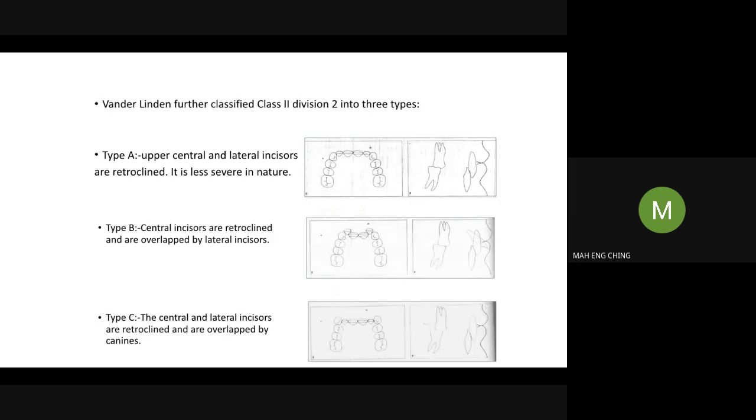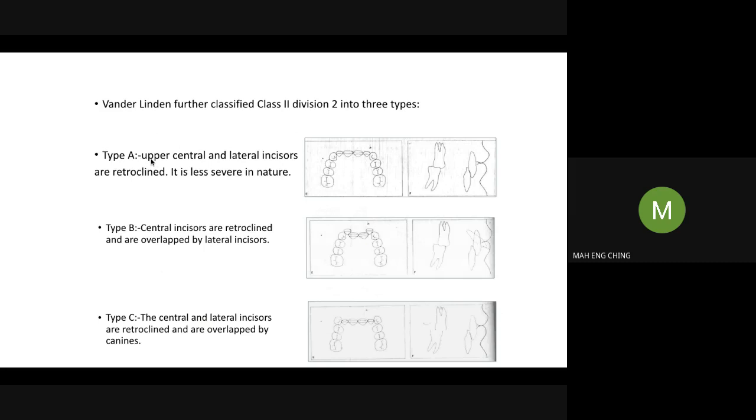So again, this another doctor, Winter Landon, then further classified the class of division 2 into 3 types. This one is not important. I think if the exam asks about it, it's going to be in the objective questions. They are not going to be essay questions, but it's good to know. So this Vender Linton, they further classify the class of division 2 into 3 types.